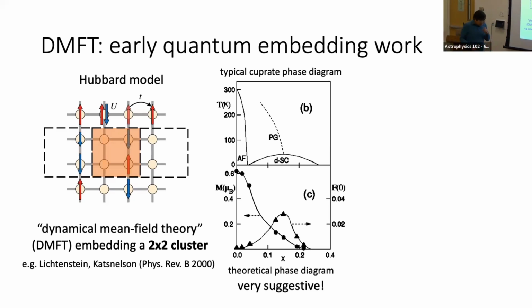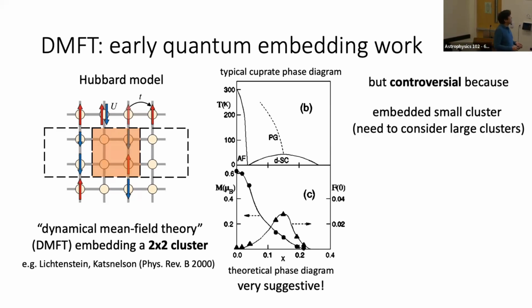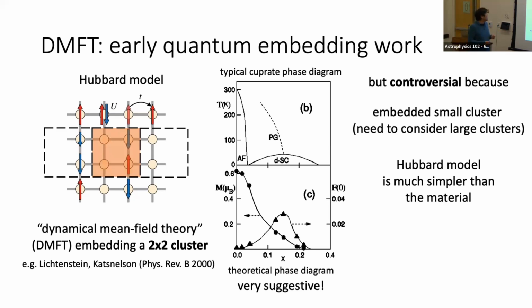Now these are old results, of course, but they suggest that even this simple computational framework, even though it's approximate, perhaps contains the correct physics. But these kinds of results have always been a little bit controversial or not fully accepted, I would say, in the Hubbard model community, for the reason that this is a small cluster, and so it is really just some kind of mean field, and you have to really want to go to a large cluster to remove the mean field nature of it. And then furthermore, for the purpose of what we want to do, this kind of technique is very easy to implement in a Hubbard model, but the Hubbard model is not really a material.